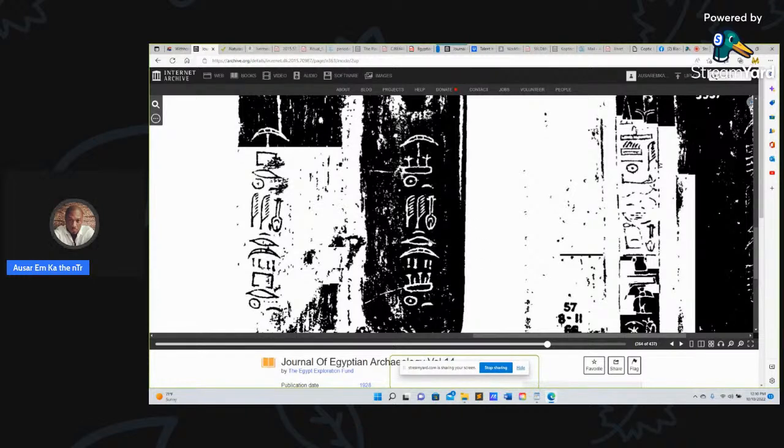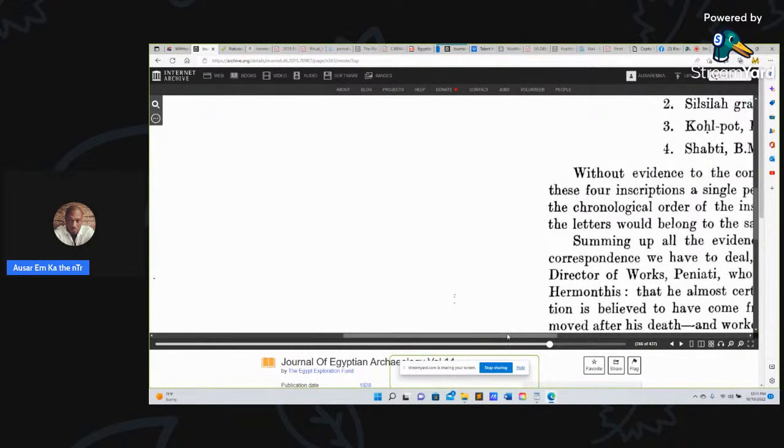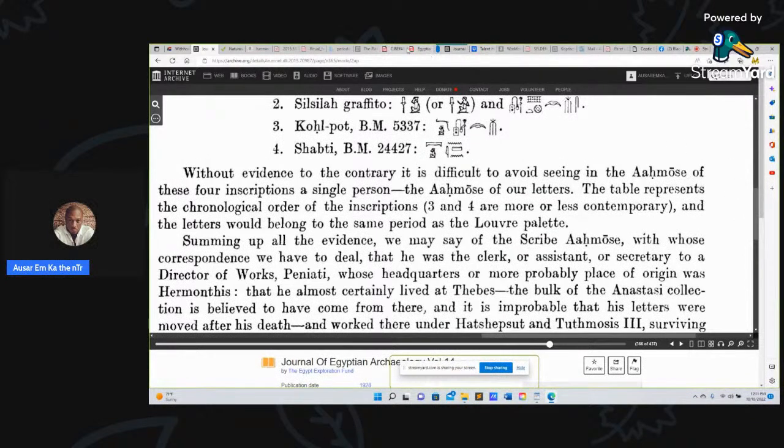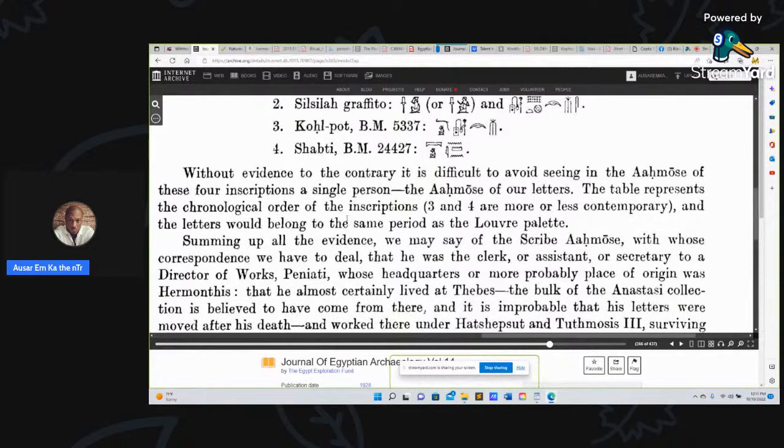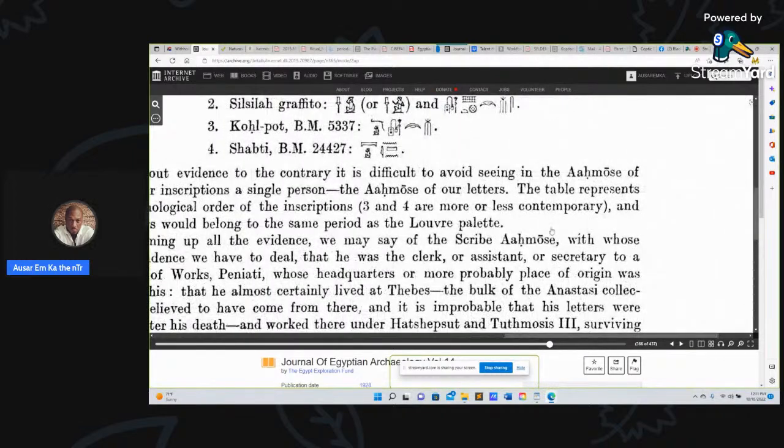Neferi, right? Abed's, all right? So you know, right? We know. I could read it all real fast. We're not going to. Hetep, Ahmed, Bubba, we're not going to. So I just want you to see how this works. You got a footnote from Gardiner right here. You got a statement from Gardiner above. We got a footnote from Gardiner below, showing where he got it from. And we got the Journal of Egyptian Archaeology right here with a picture of a primary resource. All that happened right there for us.